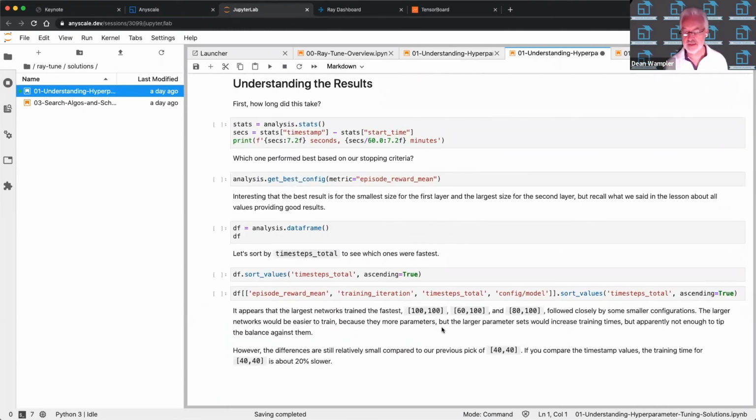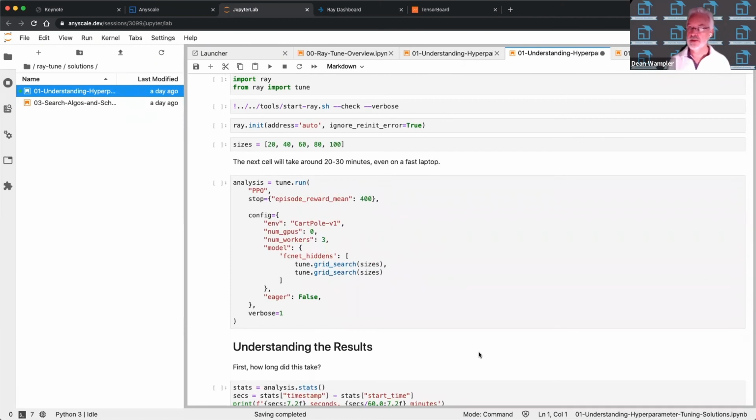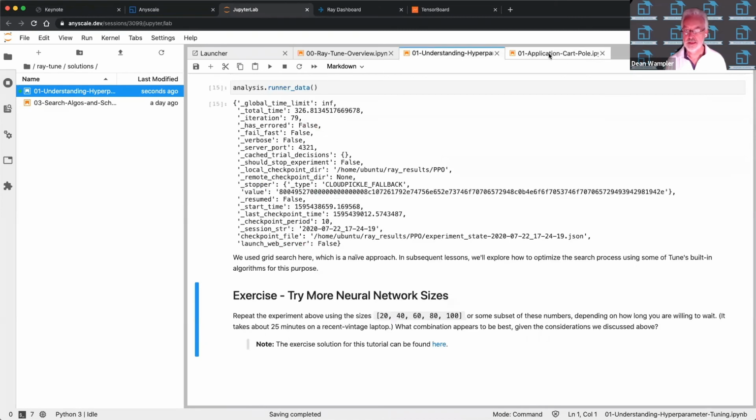And it turns out that the larger network sizes are actually the best choice, more than like 20-40 and 40-40. So you might try that. Actually, you could run it now if you want, although it will kind of consume the limited resources on this image. So it's probably not a good idea to run it at the moment. But when we take a break, you might just try this and see how it works for you. I'll go ahead and close this for now. Save it so it doesn't complain.